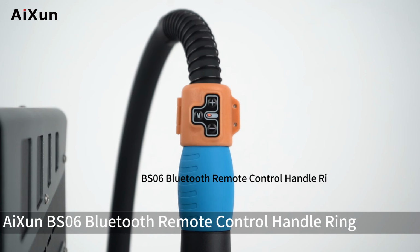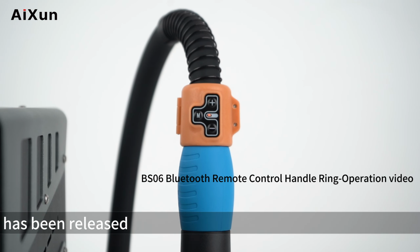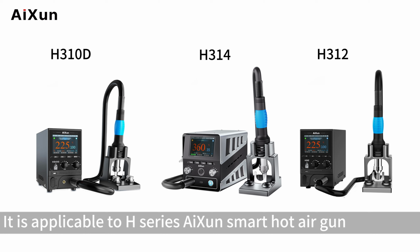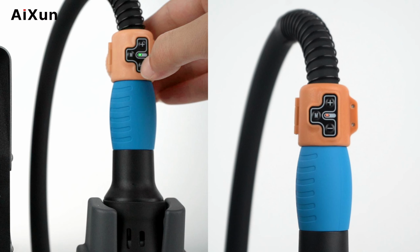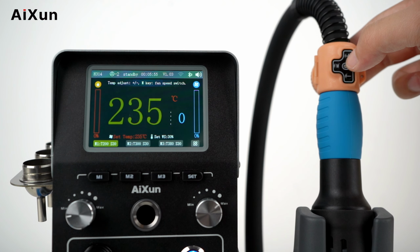Aixun BS06 Bluetooth remote control handle ring has been released. It is applicable to H-series Aixun Smart Hot Air Gun. Automatic Bluetooth connection. 2-color LED display. Remote setting of hot air gun.